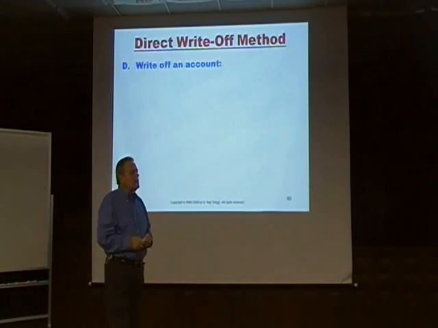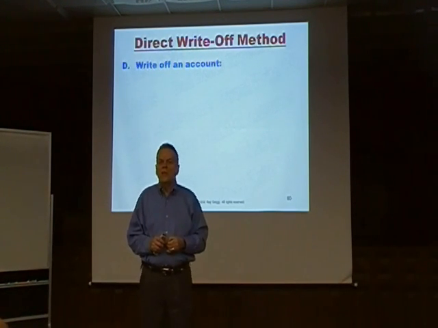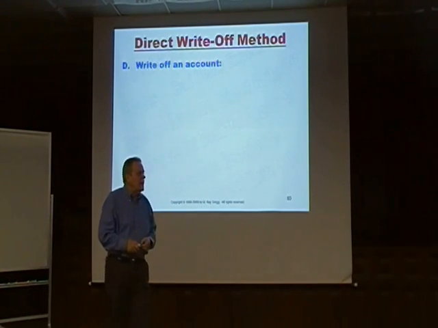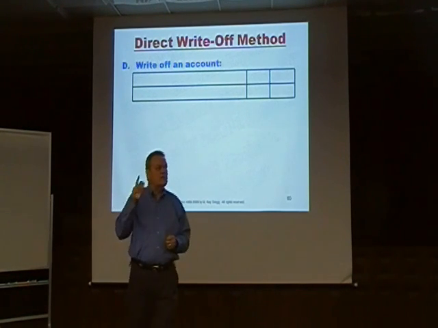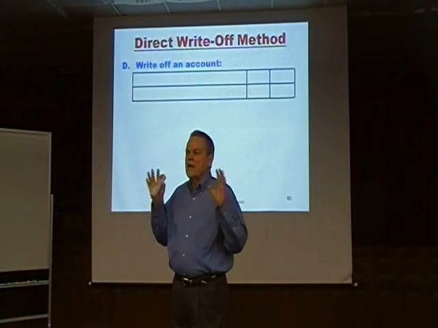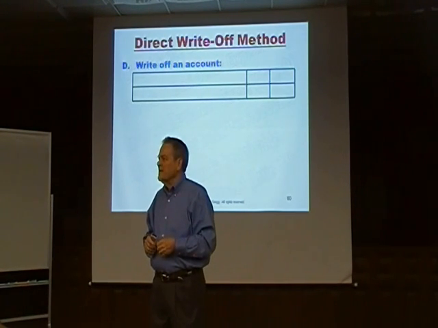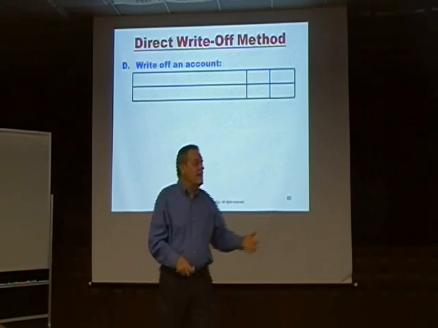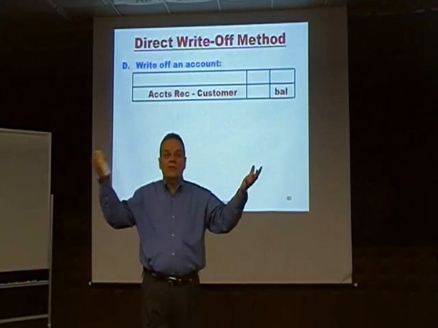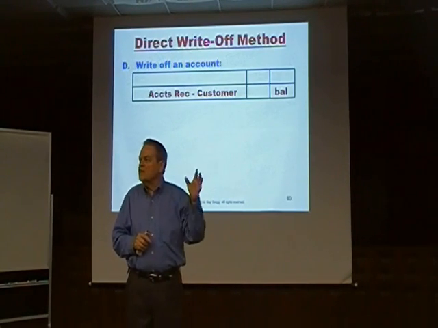A minute ago, under the allowance method, we were talking about how to write off an account. And under the direct write-off method, we still need to write off accounts. When we determine a particular customer is not going to pay, we're going to write off their account. If you know what to credit in this entry, would you say it right now? When you write off an account, you credit accounts receivable. Does that sound familiar? That's the same way we did it under the allowance method. That part is the same. When you write off an account under the direct write-off method, you credit accounts receivable. That part's the same. Look over on the left side.